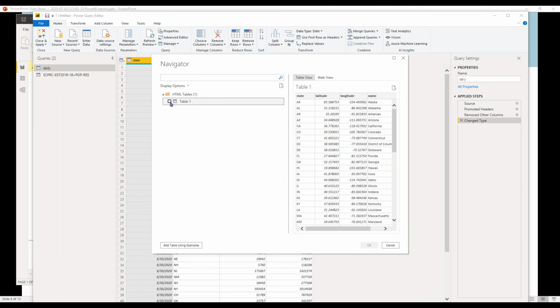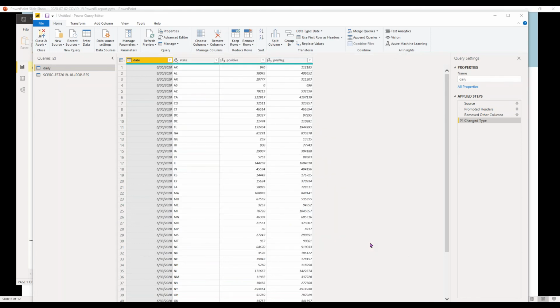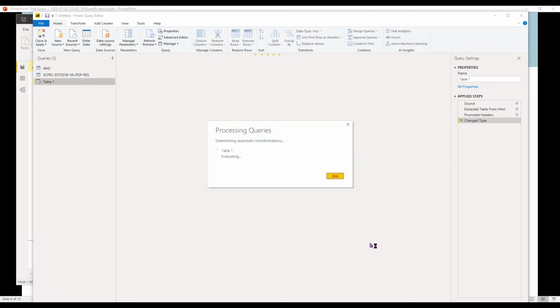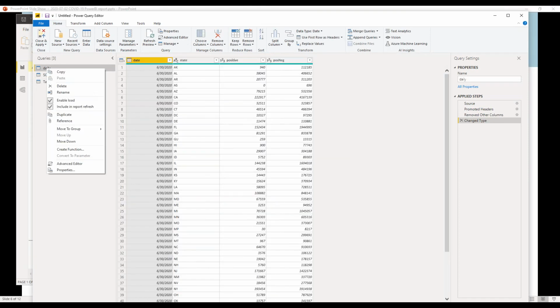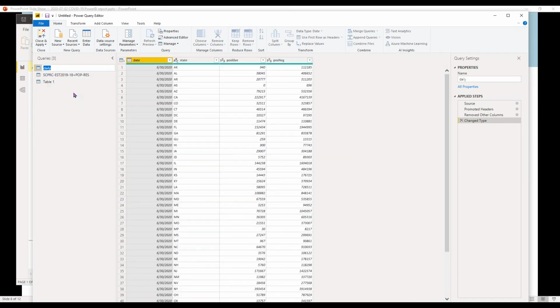Select this table. Then I would change the name of this to states.